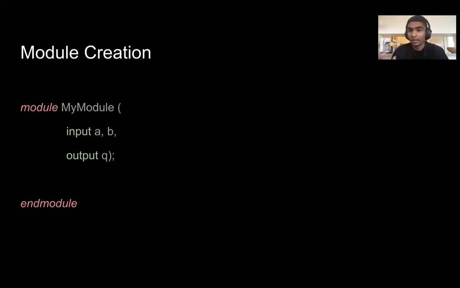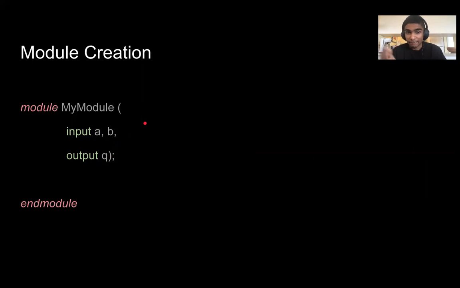Okay. So what I just threw in these parentheses are inputs and outputs. The way we do that is we say input and we list all of the inputs separated by commas. And then we write the word output and write all of the outputs separated with commas. In this case, there's only one output and there are two inputs. But make sure everything is separated with commas or else Verilog won't be very happy.